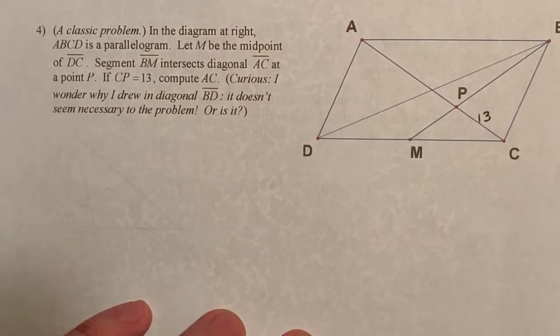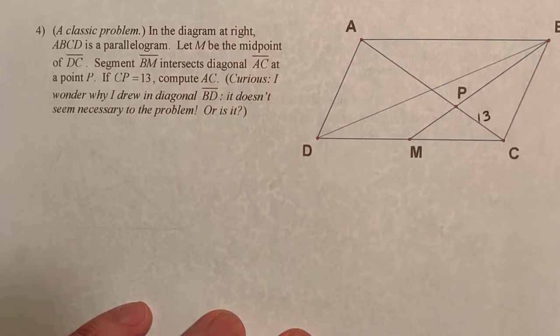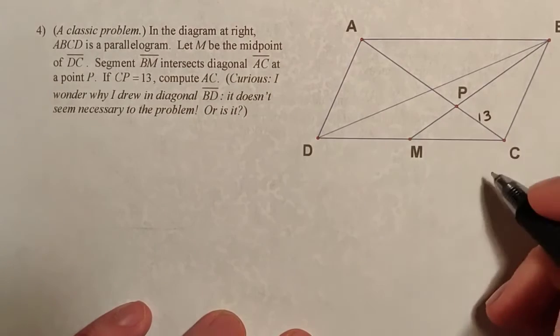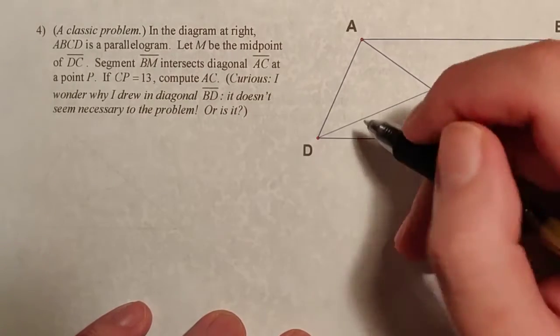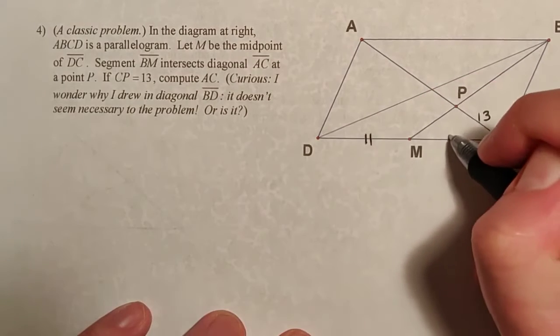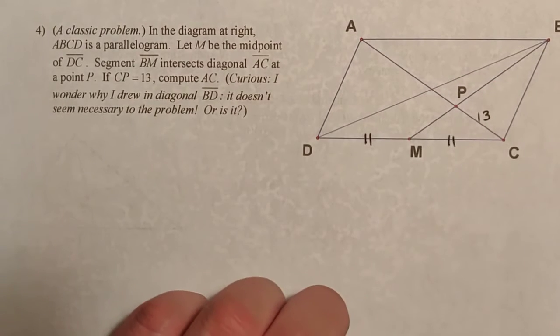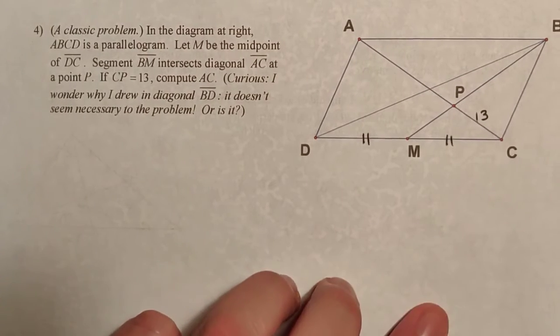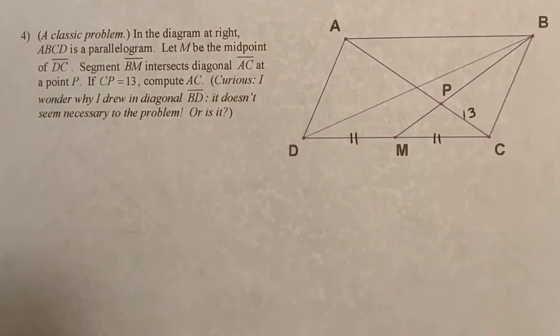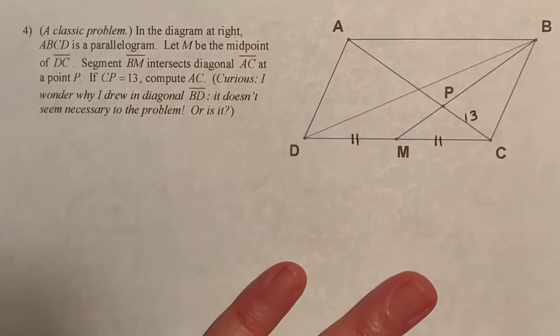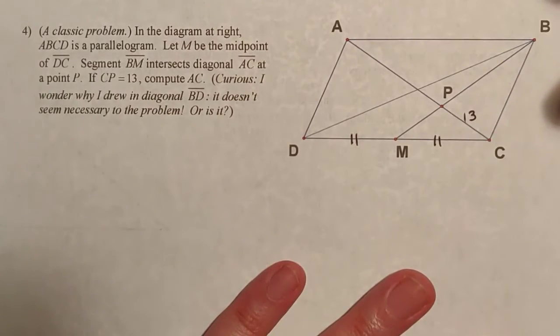That's a weird problem. Well, I guess the only thing that we can do is start filling in what we know. We know that M is the midpoint here, right? So we know that this is going to be the case. So DM is equal to MC. Fine. Now, BD has been drawn in. I'm not exactly sure what that means, but maybe we can determine something. We know that the only other piece of information I haven't used yet is that ABCD is a parallelogram.